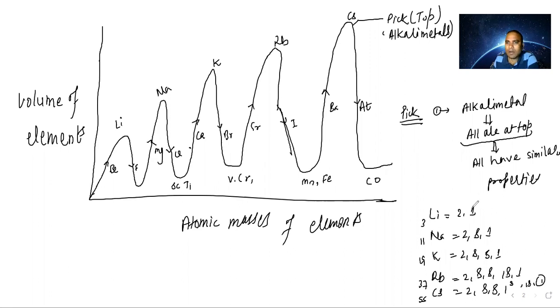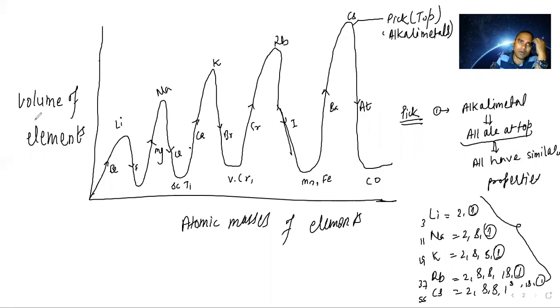So what you find is they have the same number of valence electrons, and the same number of valence electrons means similar chemical properties. They form one bond because of one valence electron. They complete the octet by transfer of electron; they will remove the electron, so they are metals. All are metals, so they have similar properties.